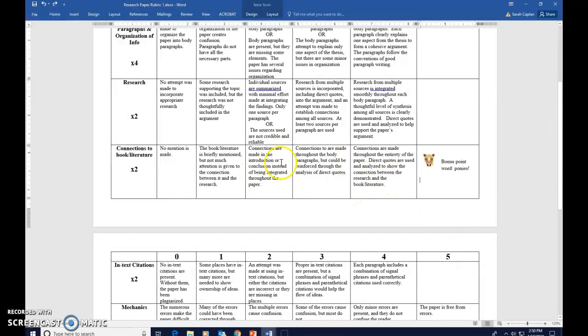Please also make sure that you're adding the connections to the literature within every paragraph, not just mentioning it in the introduction and connecting it in the conclusion, but within each body paragraph you should have that connection back to your literature.